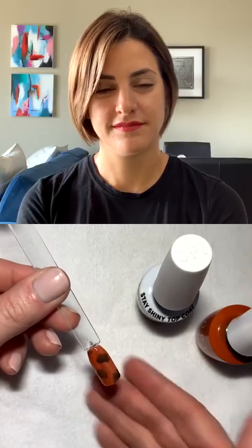So get my bottles all ready like I did before. And I'm going to do, oh, hello, don't spill. I'm going to take my really nice and thin layer of top coat and go directly over all of what we have done so far. And I'm going to take the shade and go right over top of it. And to me, this kind of creates that brown look that the tortoiseshell has. So it's got kind of sheared out, rusty. I love it. And I know that the black clouds kind of look muddled now, but I feel like that's kind of where we're going here. And after we've added that sheared out shade, I'm going to cure it for 30 seconds.